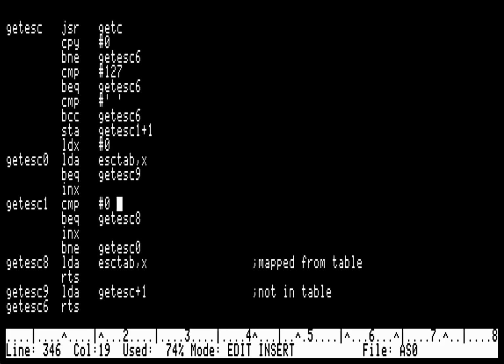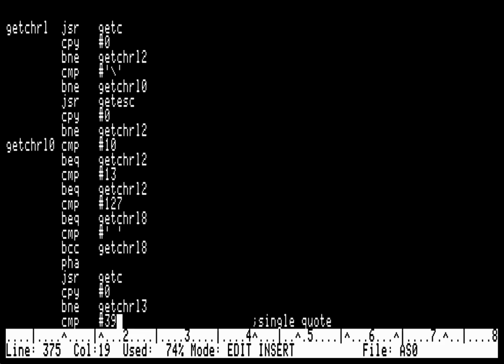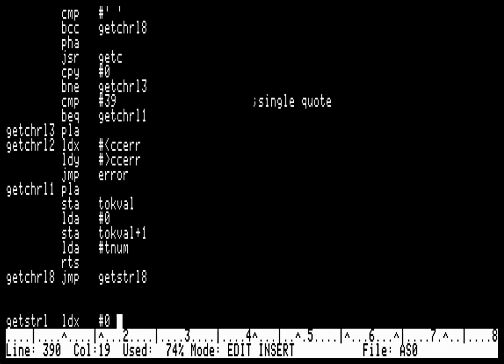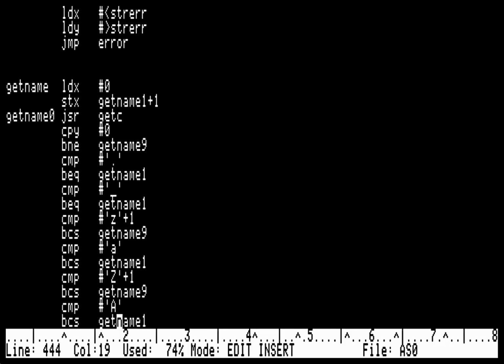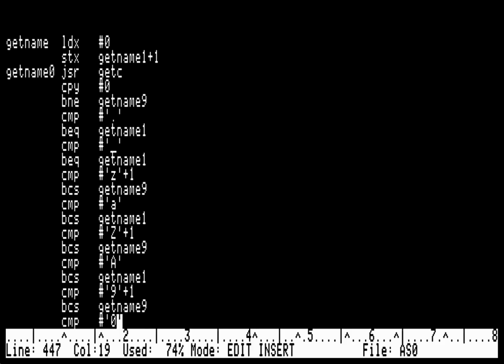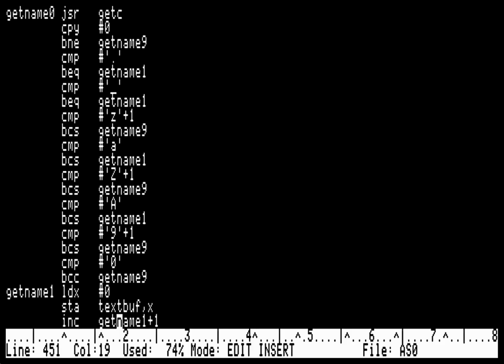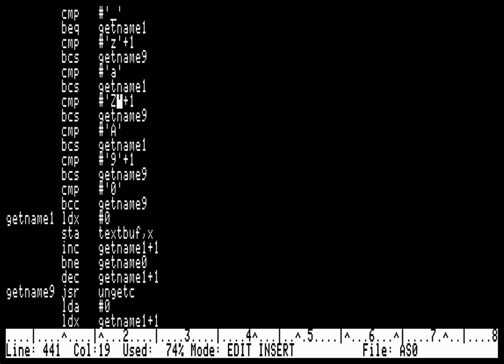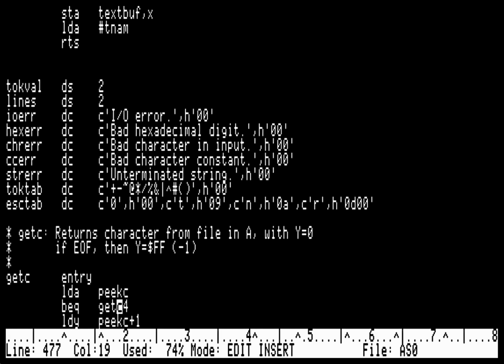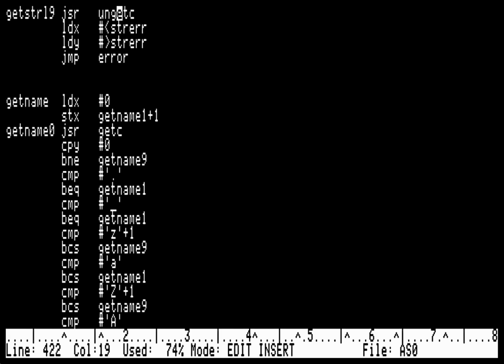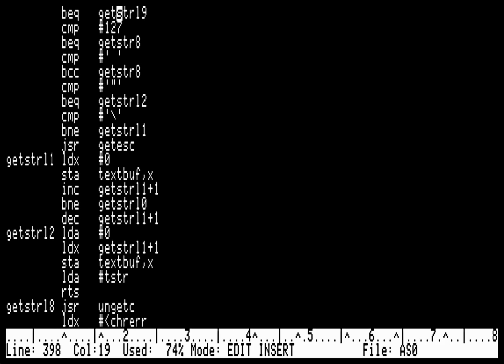Okay, get escape characters. I spent a good bit of time on this last time, so I'm not going to go over it again right now. I'm just going to not do that right now. I think I'll look at it off screen. The rest of the stuff I'll look at off screen, and I think, however, it's probably pretty good because I spent a good bit of time on this last time with get name and get string.